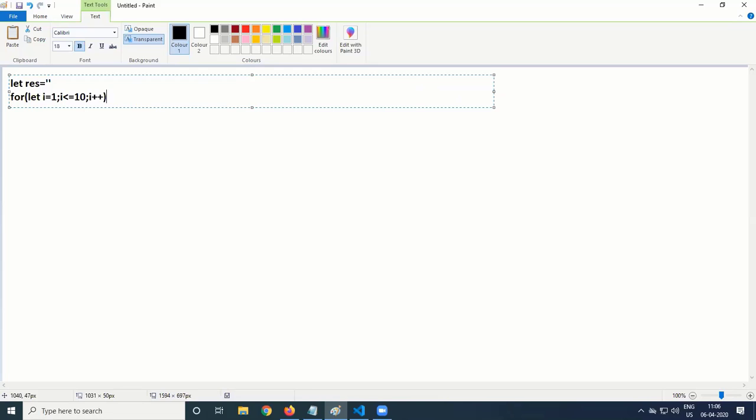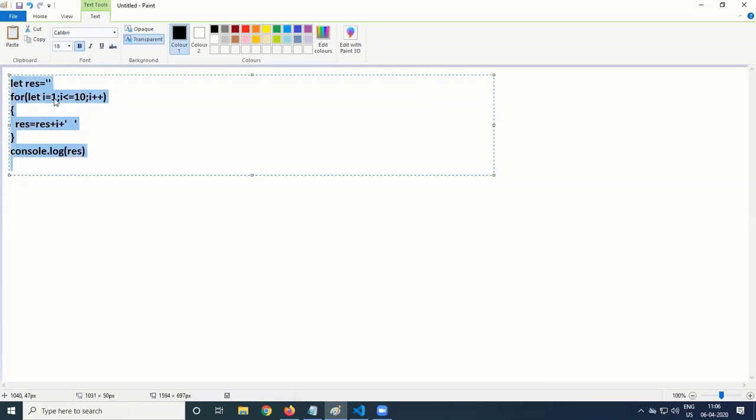We declared a variable, and inside this we will say res is equal to backtick operator we can use, or otherwise res plus i plus some 2 or 3 spaces. At the last we will say console.log of res. So this is how we display first 10 natural numbers.